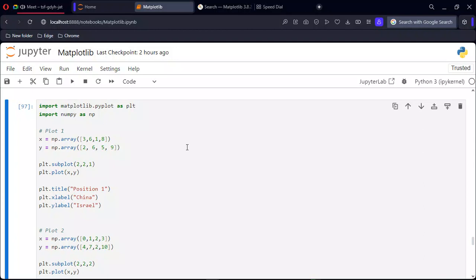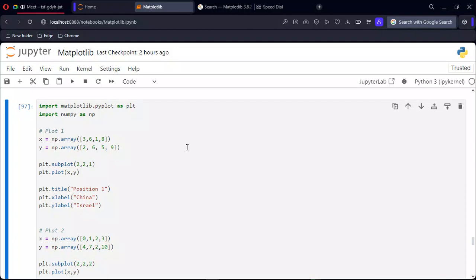So I've started by saying forget about the 22. I want to start with that 1, then I'll explain the 22. That 1 means the data, the X and the Y, the first data, you need them on graph number 1. If you put 222, they will appear on graph number 2. If you put 223, they will appear on graph number 3. So basically, the last number in those parentheses represents the position of the graph.